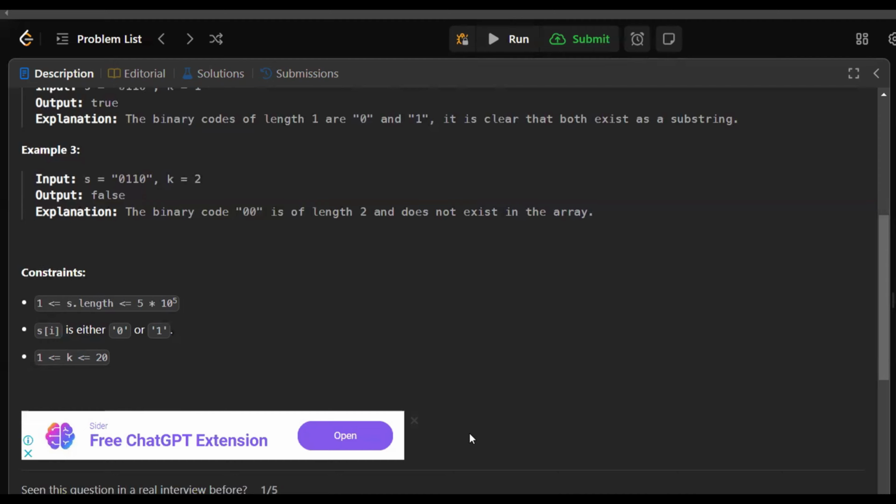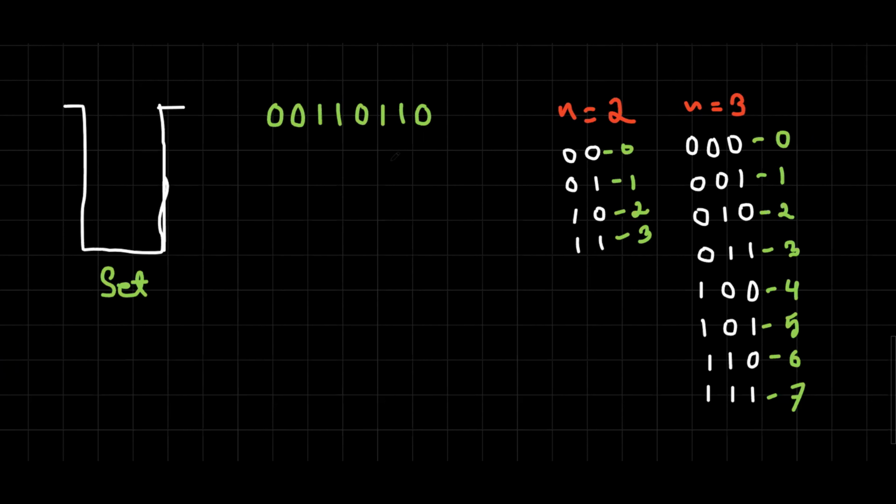Now let's move on to the algorithm. In this problem, we have taken the first example to solve this problem. Before going to the algorithm, let us try to understand the basic intuition behind the binary codes. Here, suppose for n equal to 2, there are 4 possible binary codes of length 2, which are 00, 01, 10, and 11. Similarly, for n equal to 3, there are 8 possible binary codes, which are 000, 001, 010, and so on.